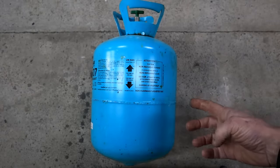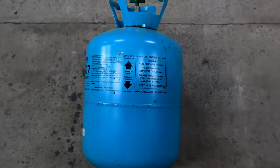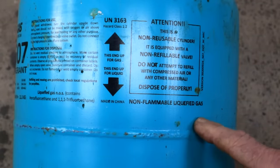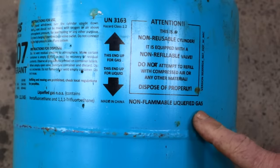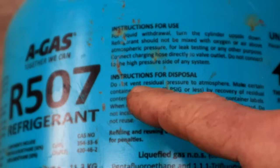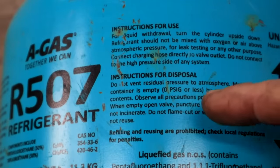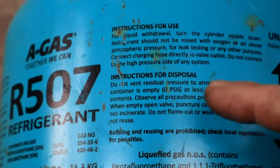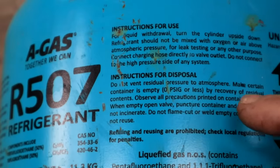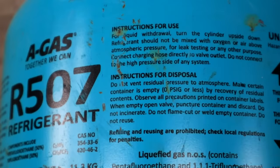So I want to cut open this bottle, but before I do that, let's just see what we're dealing with here. I see here it's written non-flammable liquefied gas. That's a good starting point. It's got instructions for disposable. Let's see, do not vent residual pressure to atmosphere. Well, I double checked and made sure that the valves were open when I picked him up in the junkyard, so we're not gonna worry about that point. What else? When empty, open valve, puncture container and discard. So they actually recommend puncturing it.